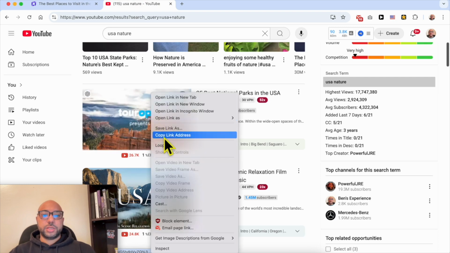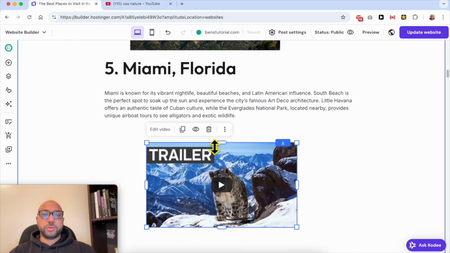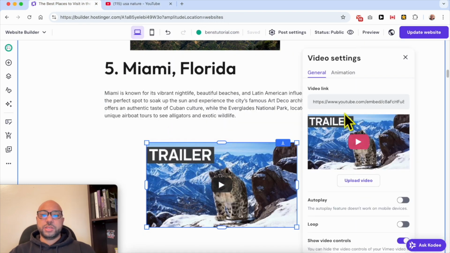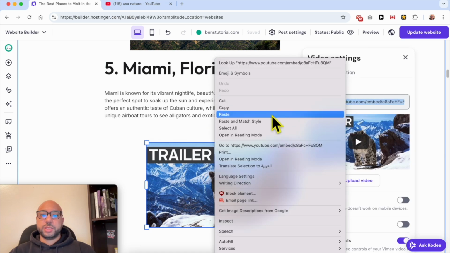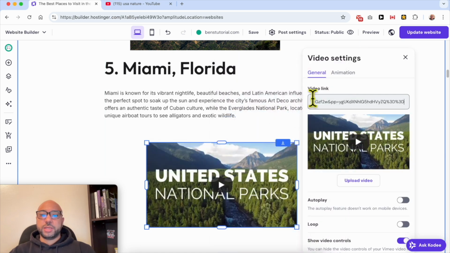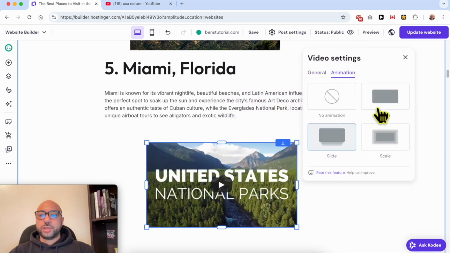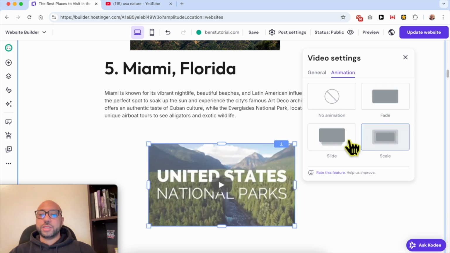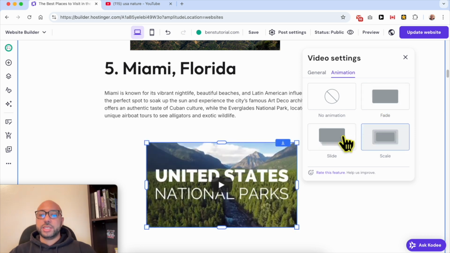Let's use this video from YouTube, edit video, replace the YouTube link, and this time I want to add a video animation. For this, as you can see, this is the slide animation, this is the scale, this is the fade.